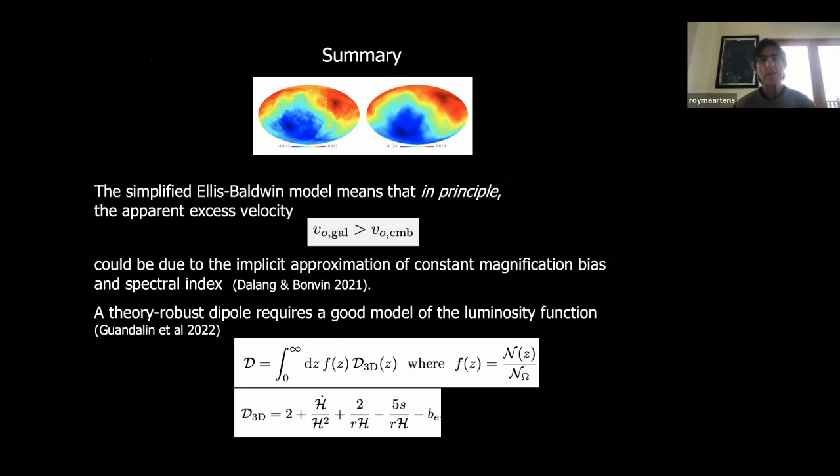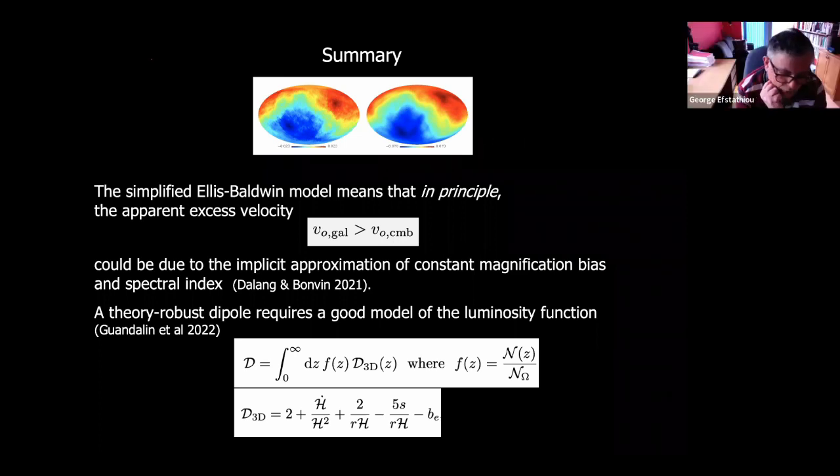It may be, George, that in the end, this test is not practical because we can't actually measure the luminosity function in any reliable way. And that would be a result in itself, but the questioning of the Ellis-Baldwin formula is not overturned by the fact that doing it correctly is very difficult. It may well be that Ellis and Baldwin have a good approximation, but we haven't yet been able to show that with any data set. So, yeah, well, at least you would want to know, from a careful analysis, how good the result can be.